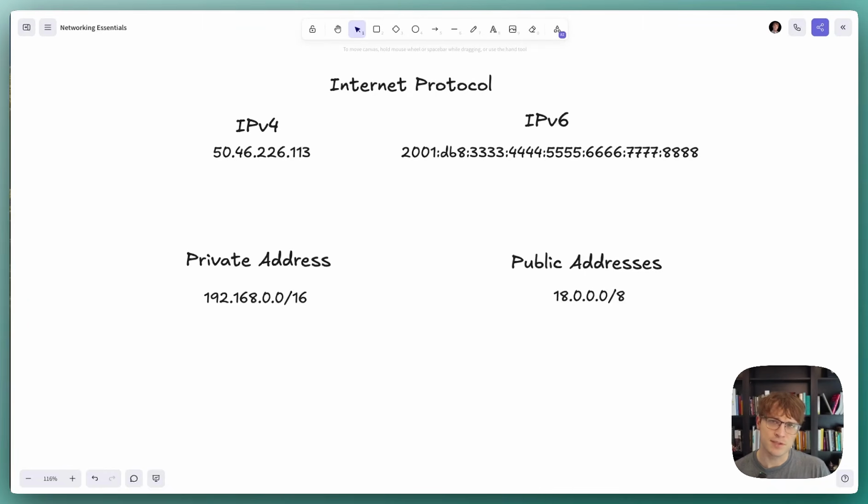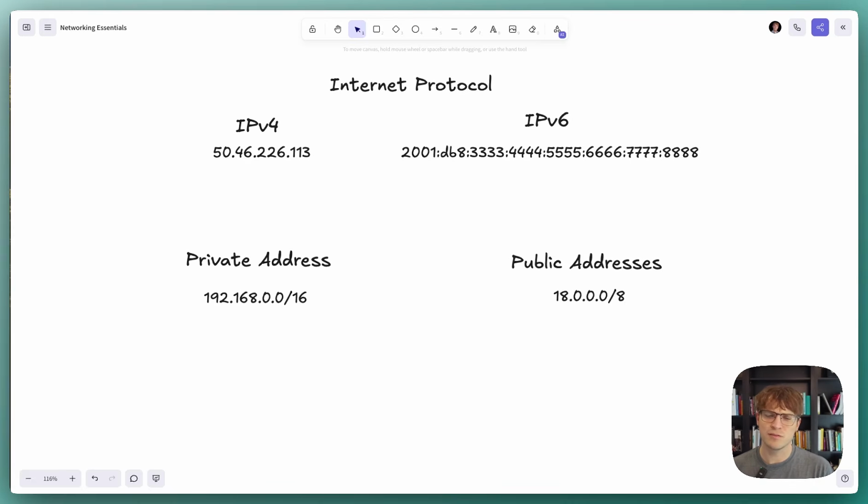The responsibility for IP is basically to give names that are usable to nodes on the network and allow routing. We have 2 types of names: IPv4 addresses, which are 4 bytes. You can see this in this notation. And IPv6 addresses, which are 16 bytes. They're actually arranged in 2-byte pairs. The main difference is that we've run out of IPv4 addresses, and we haven't run out of IPv6. You'll typically use IPv4 externally because it's going to be more compatible, and then IPv6 internally because it's more modern.